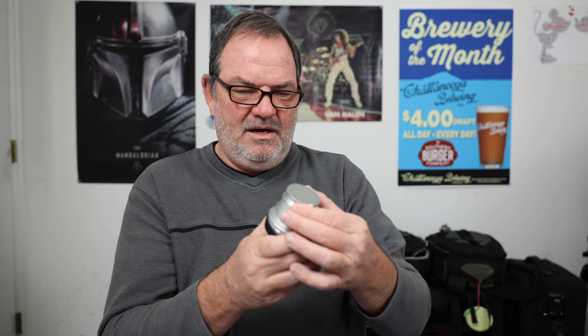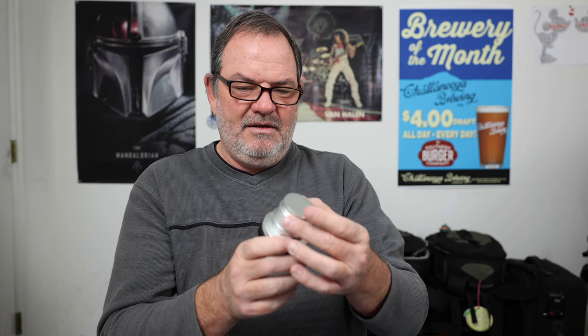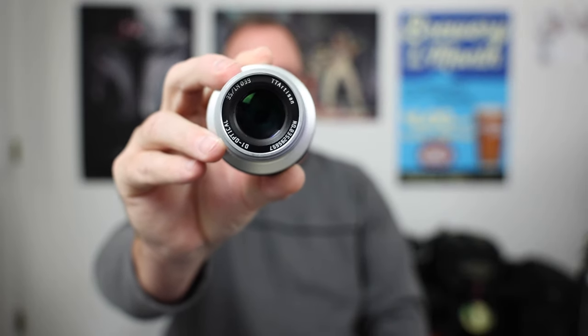Like a lot of these inexpensive manual lenses these days, the aperture is clickless, and some people say that's a good thing for video. I never change my aperture in video, so I'm happy that this one is clicked. It's got a stop at 1.4, and another stop halfway in between 1.4 and 2, and then a stop in between 2 and 2.8, and then a stop in between 2.8 and 4, and then it goes to 5.6 and 8 and 16. It skips right past F11. There's not a stop for F11. But it certainly has a nice feel to it. It seems to be all metal construction. Oh, it's got nice writing there inside the front of the lens as well.